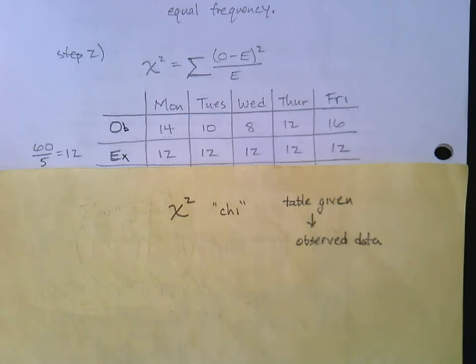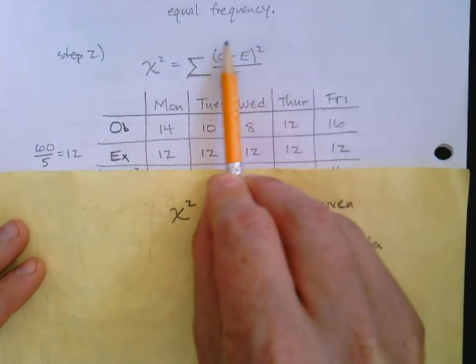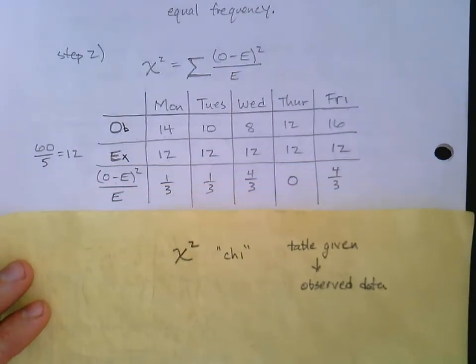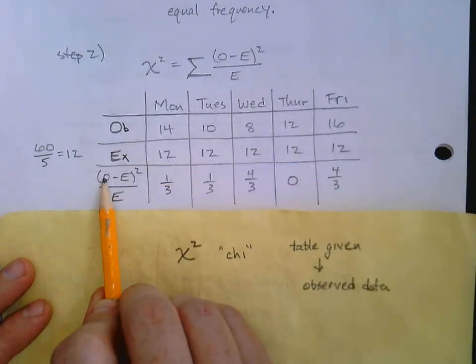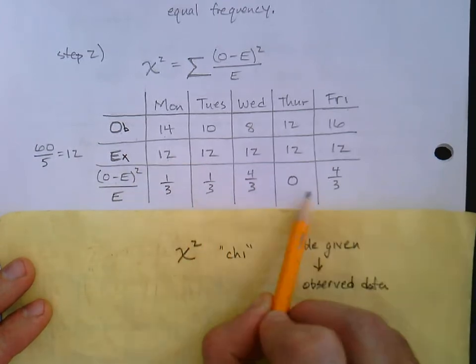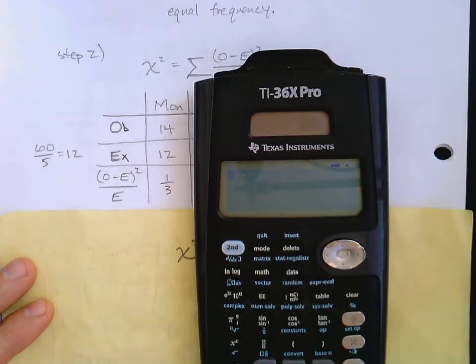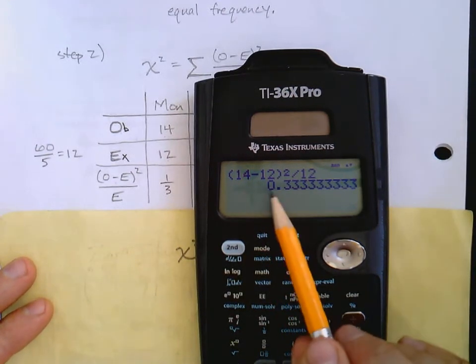We'd say, all right, we've got our observed, we've got our expected. What do we do now? For each pair, we're going to do this calculation. So my next line, I've got observed minus expected squared divided by expected. So how do I fill these in? Well, I just take the two numbers. For that first column, 14 and 12, I'm going to say observed minus expected squared divided by expected. 14 minus 12 squared over 12. And that turns out to be 0.3333.